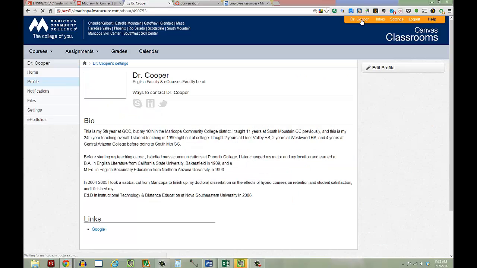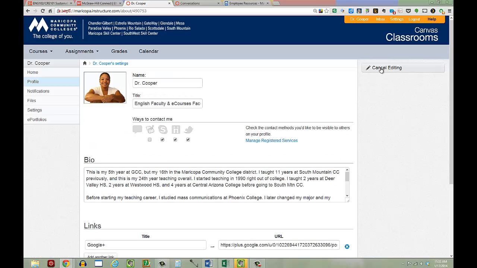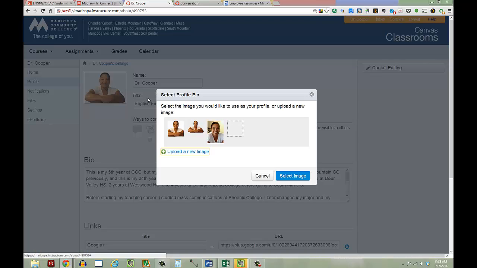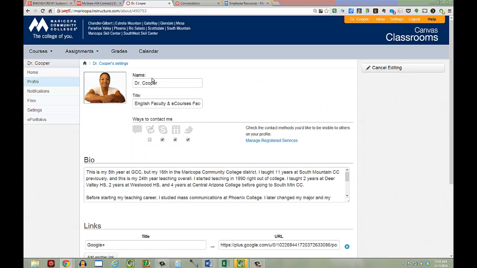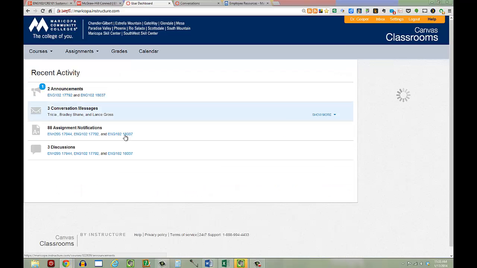And when you click on your name, it will give you the opportunity to add a bio, to connect some social media accounts. So you can also edit your profile, click the edit button over here, and do the same thing. So if it didn't work initially there, go ahead and click the edit button, and then that will work. And then this is how you can change things. Please don't change your name to something else because I only know you as your official school name. So leave that name alone. Okay, so that's pretty much it for changing your name.